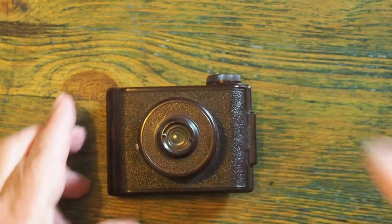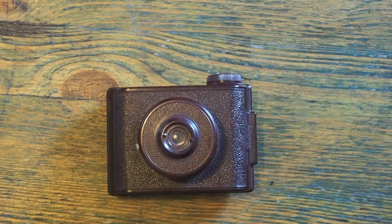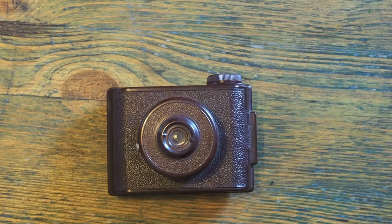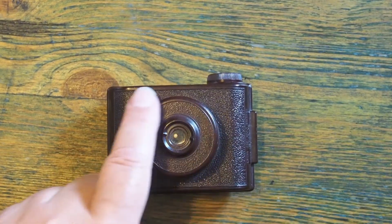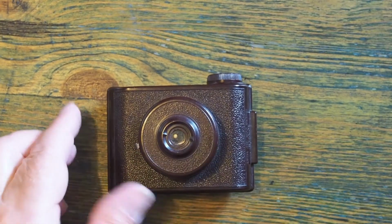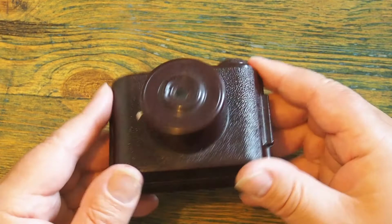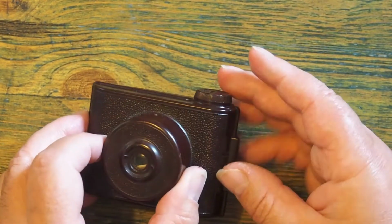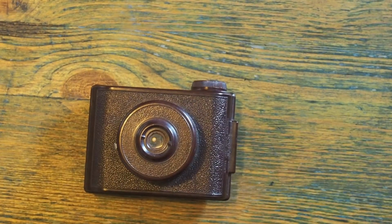They were made, as I say, in the 1930s. There was a break in production during the war and they came back after the war, and you can tell the newer ones because, one, they're black and not brown, and they have a decorative plate on the top, but essentially they're exactly the same camera. So for a very simple, easy to use camera, it's quite great, and it's really small.